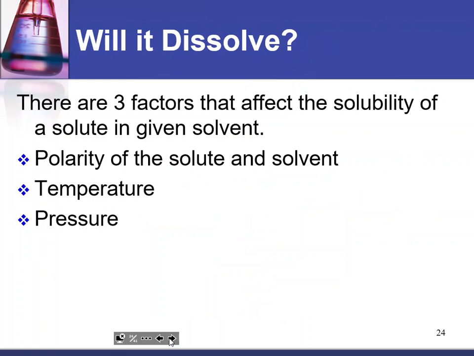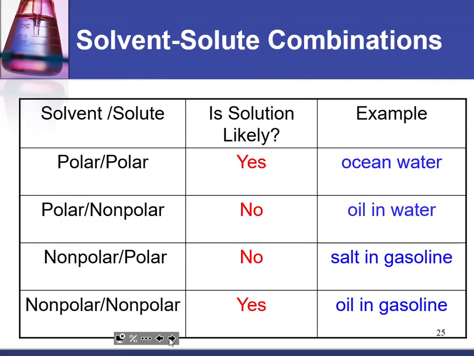Now we're going to move on to our three factors that affect solubility. The first one is the polarity. If you remember, we talked about polarity in Unit 4. It was based on the symmetry of the molecule, whether it was polar or nonpolar. Now remember, polar stuff was like water, where it had an unequal distribution of the electrons, so you had partial charges. Nonpolar, of course, was a very symmetrical arrangement, so there wasn't one end that was partially charged. That is going to affect how things dissolve.